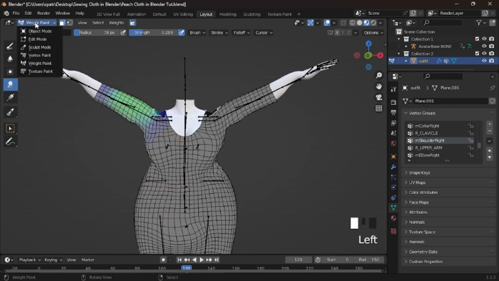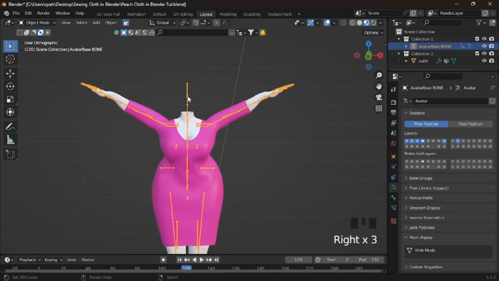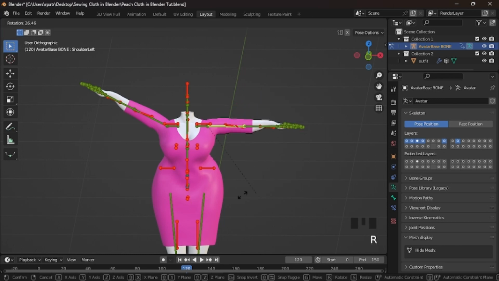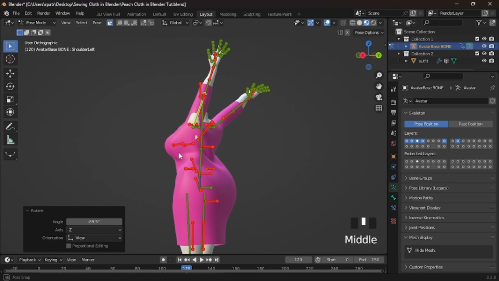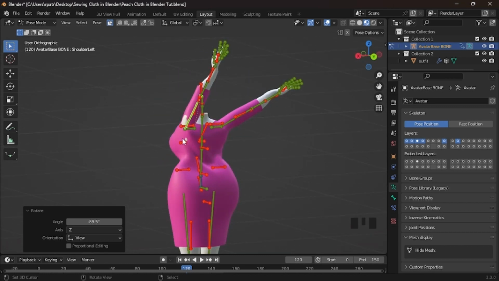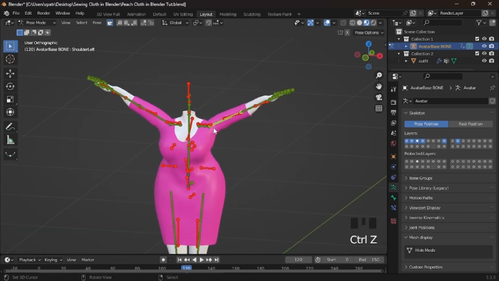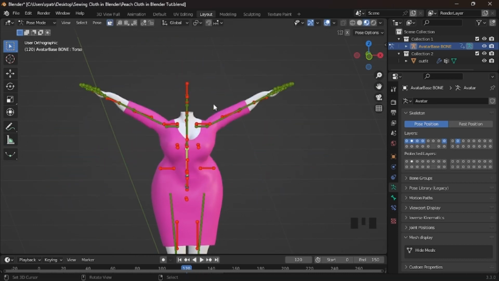So now let's go back up here, go to object mode. Right click on the armature, let's go to pose mode. Right click on that bone and I'm just going to press R for rotate, and just rotate it around. I'm not really concerned about this part. I'm a little concerned about this part, but not really, because we can make it alpha. So I'm pushing Control Z to put that back. Just press your bones and see how everything is moving.